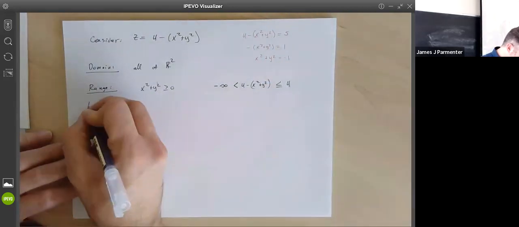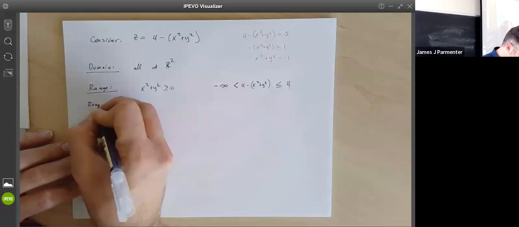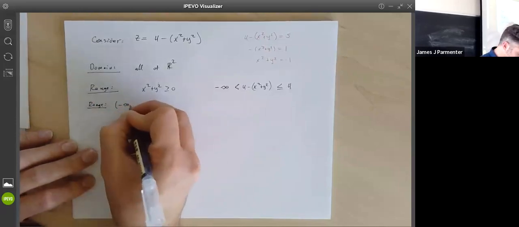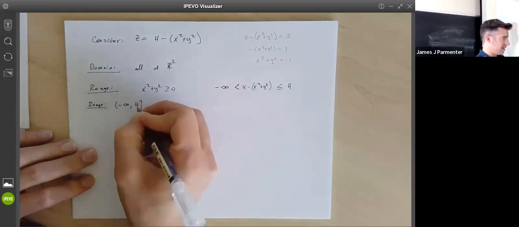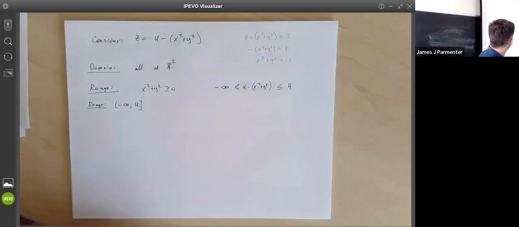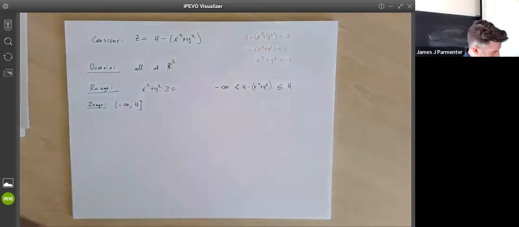So our range here, and again, I know this is somewhat unsatisfying, but for the range, there isn't really one tried and true method of figuring it out. It's just kind of like, ask yourself, how is it going to be big? Ask yourself, how is it going to be small? Yeah, let's do the rest of it. Okay, sure. Okay, yeah, if you were graphing it, certainly, yes, that's a fair point.